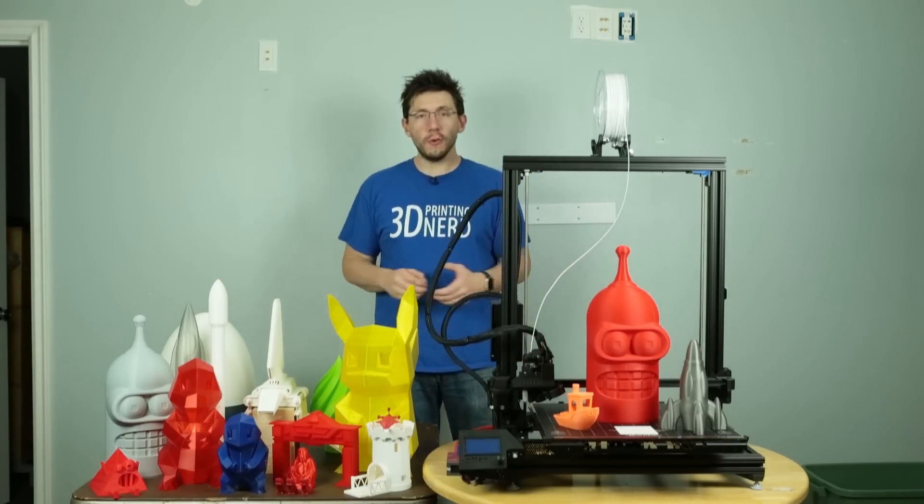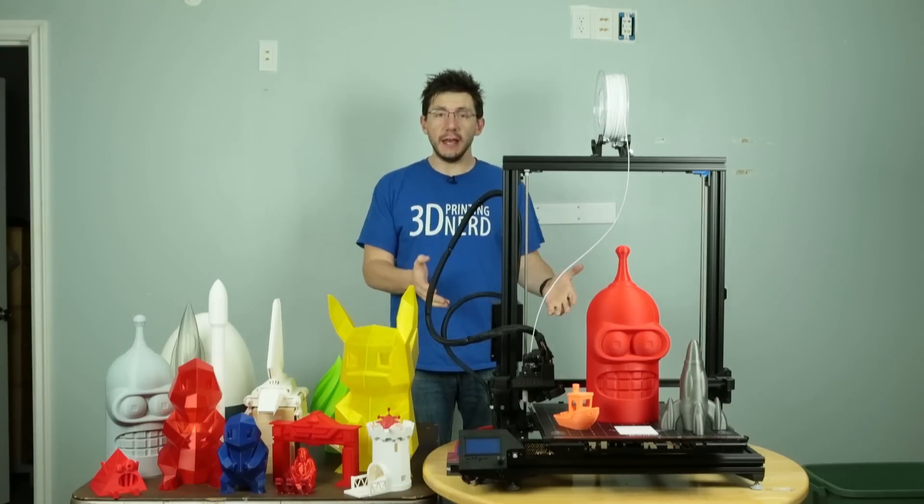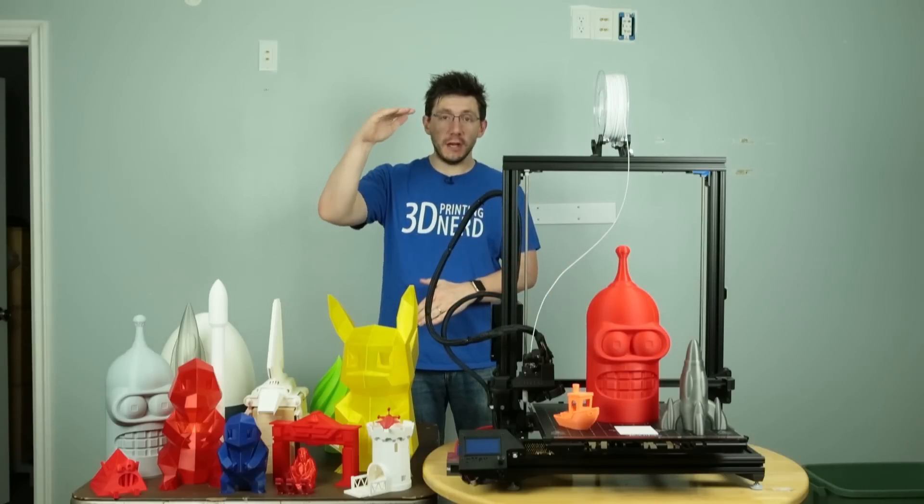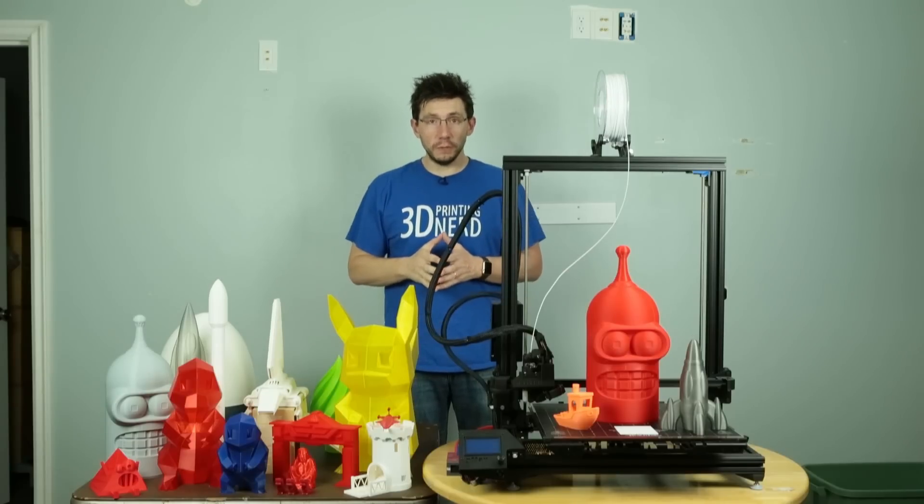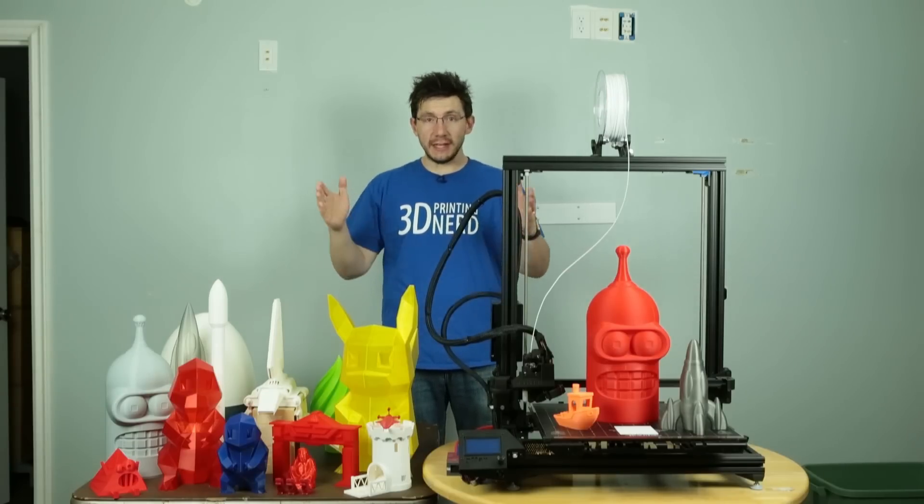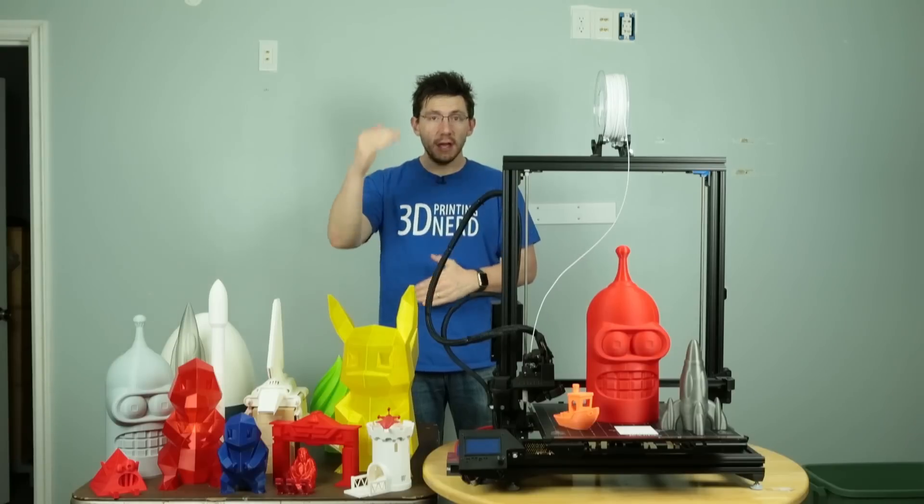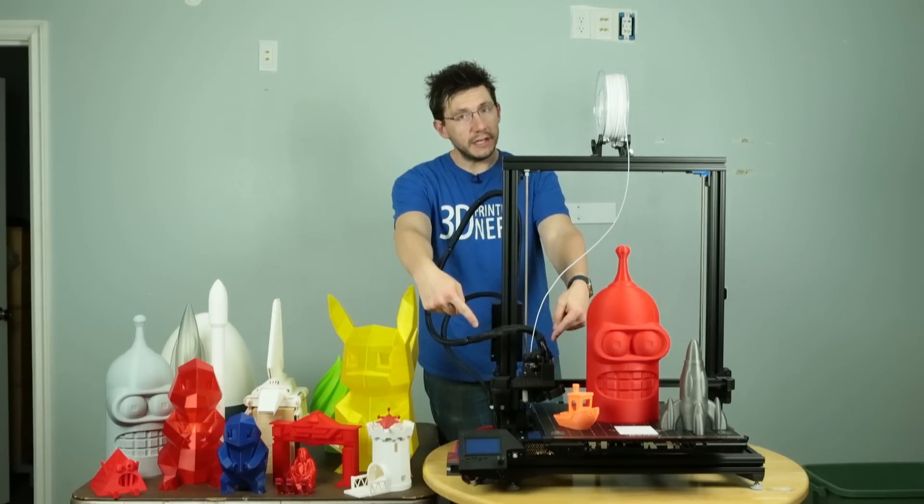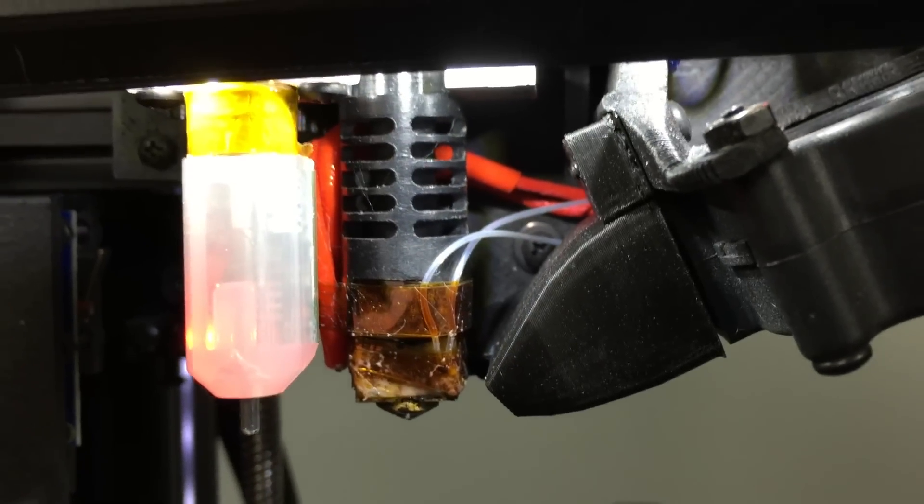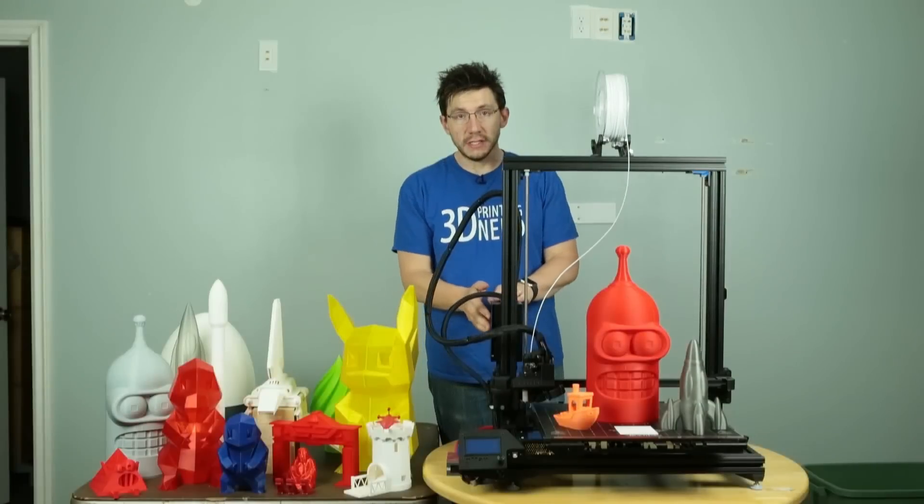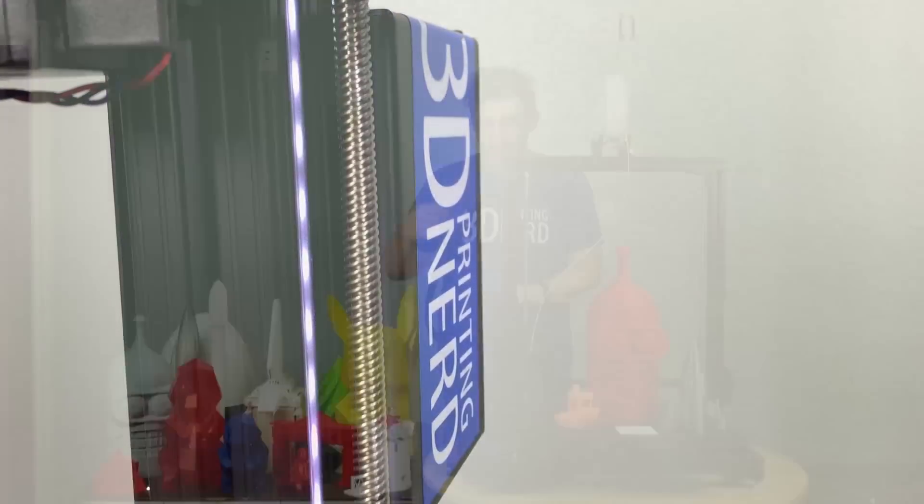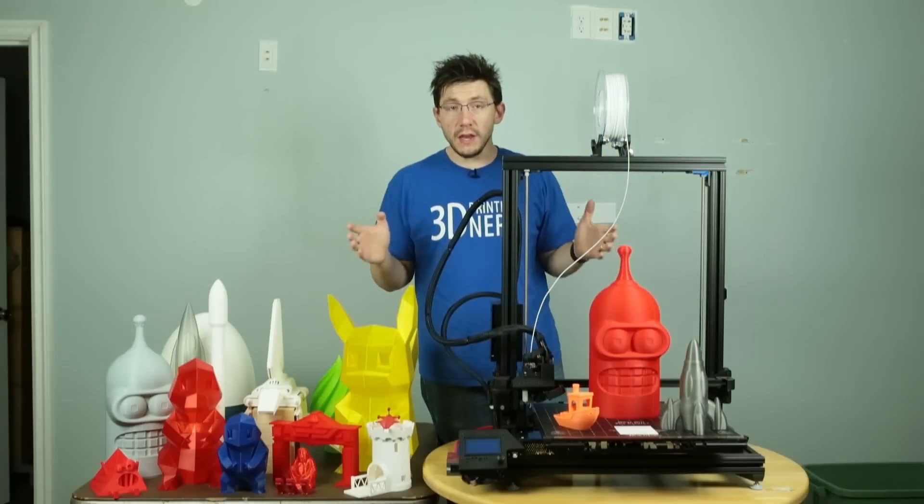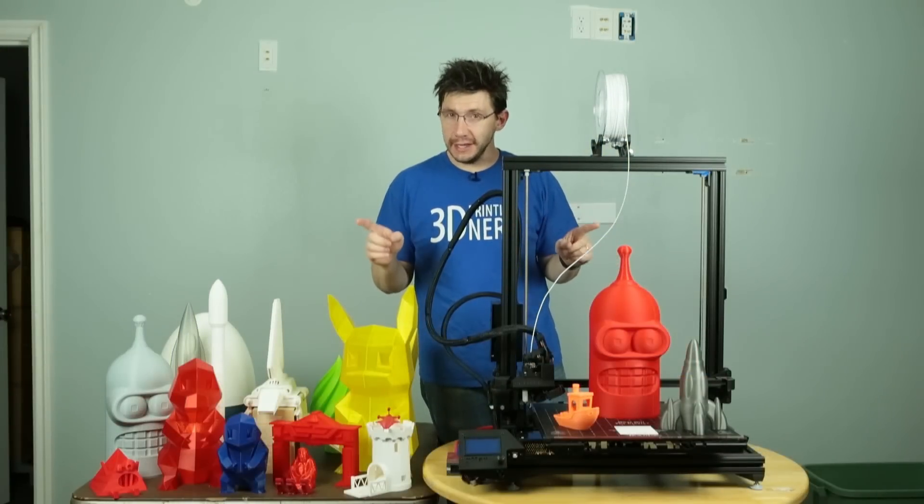The G-Max 1.5 XT Plus is a gigantic printer with a 400 by 400 by 531 millimeter build volume. In U.S. terms, that's 16 inches by 16 inches by 21 inches tall. The nozzle on the extruder is a genuine 0.5 millimeter J-head. The electronics box is back here with an all metal case around the LCD electronics.